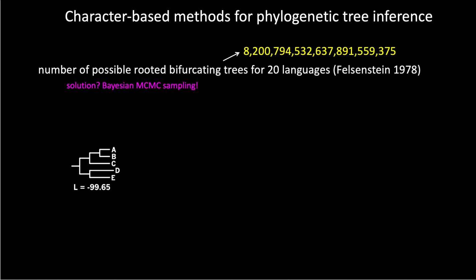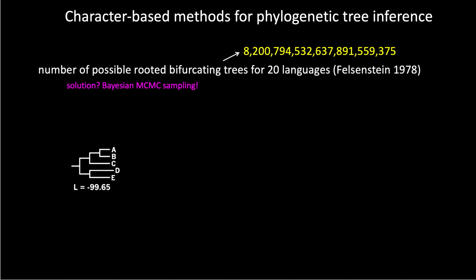So we have a topology, we have an internal grouping of languages, we have branch lengths, which are really important, and associated with those parameters, we have a likelihood score, right? Then the next thing that will happen is the MCMC chain will move to a new place by randomly perturbing the parameters of the tree, generating a new set of parameter values.